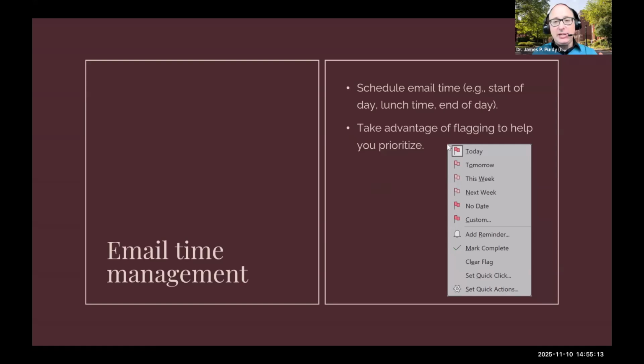But all programs have this in one form or another, where you can flag a message as something that you know you need to respond to, and you can indicate when you want to respond to it. Is it a message that needs a response today or tomorrow, this week, next week, whenever? And you can also set up a reminder for yourself to say, hey, this is due, I need to attend to it. It's a way so that when you look at your inbox, it's organized around, okay, these are the things I need to do and when, so that you're not scrolling through to see, wait, I had this message I had to respond to. I remember reading this and I can't find it. It helps make that a little easier for yourself.